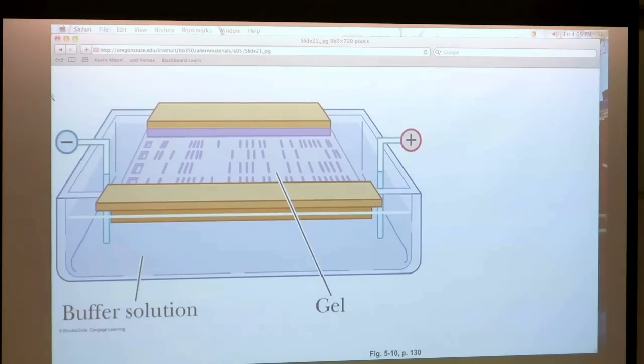Why is that important? Phosphate at the buffer pH that we use for this is negatively charged. So a DNA molecule is really something that has negative, negative, negative, negative, negative, negative, negative. It's what we call polyanionic. That becomes important because that's one of the important considerations in this separation. So I've got my DNA sample. I put it in this little well right here, and it's got a mixture of different sizes of DNAs in there.